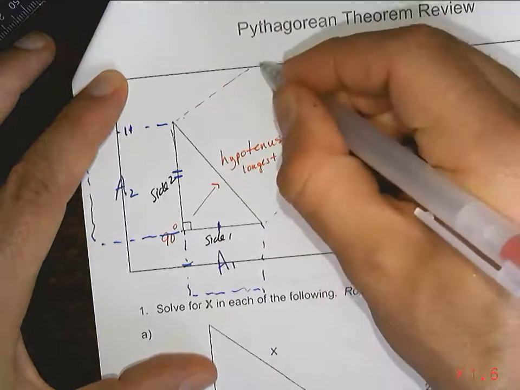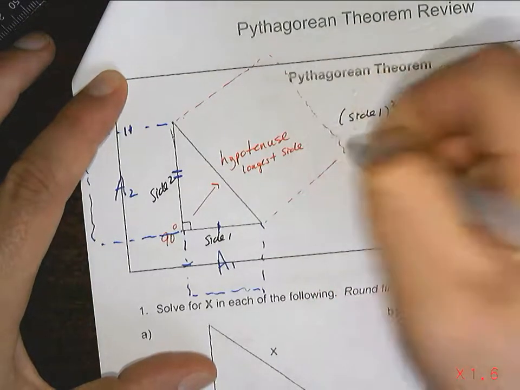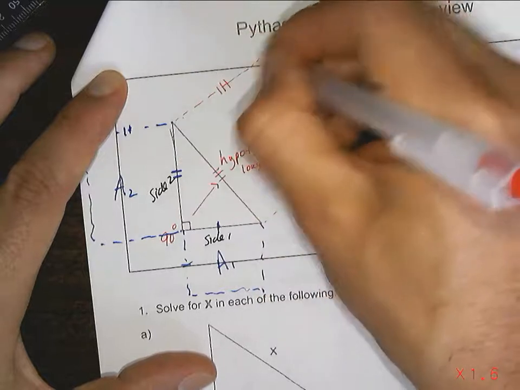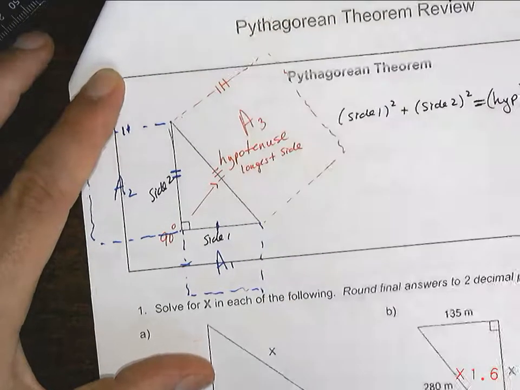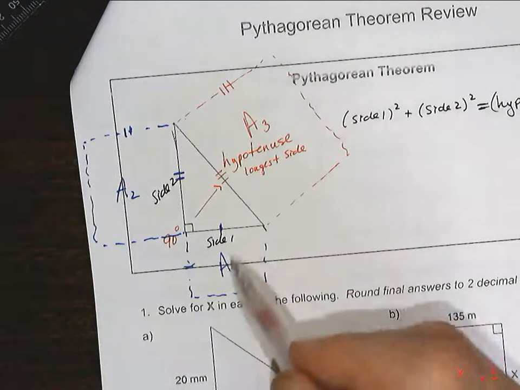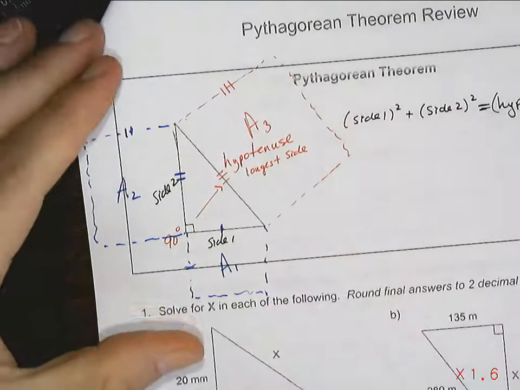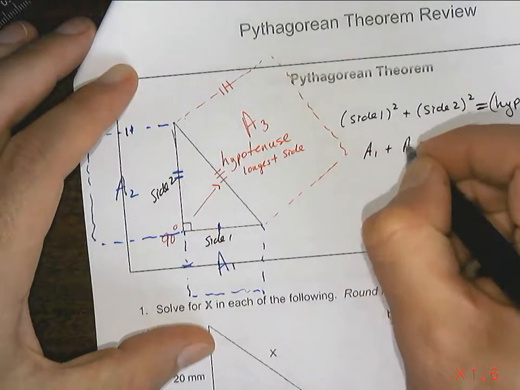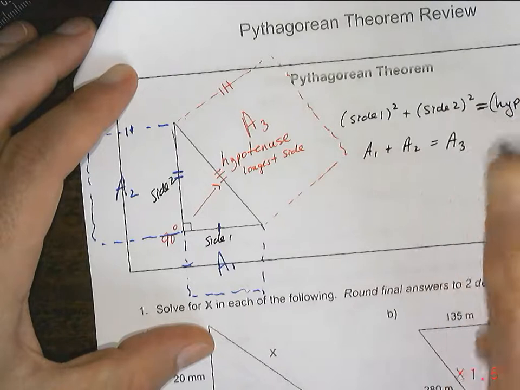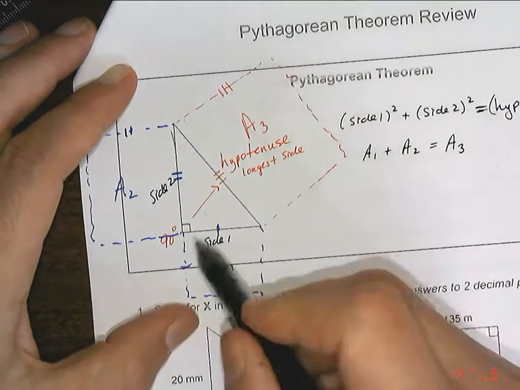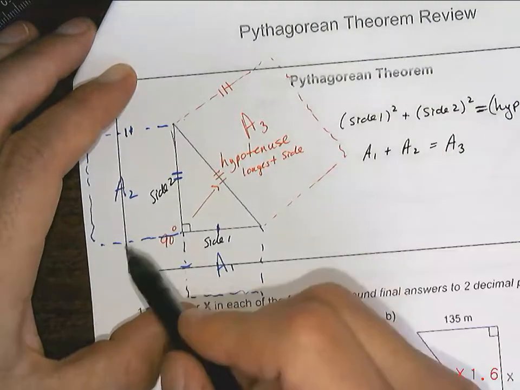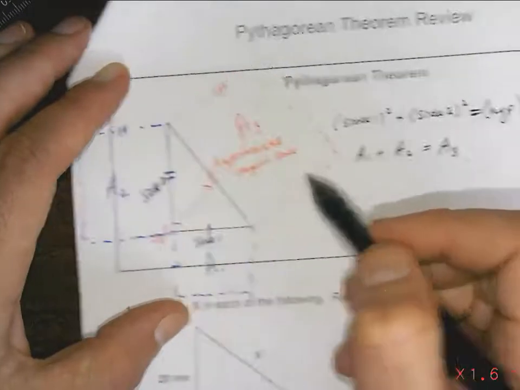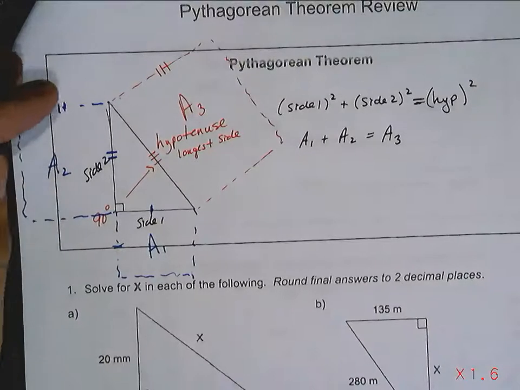Now that's the really freaky part, okay? It wasn't just equal for some, all right triangles. If they take this length and put an equal length this way, they get area 3, and that area is equal to these two areas combined. So the way Pythagoras saw this was that area 1 plus area 2 was equal to area 3. But we show it as side 1 squared, because that's this length times this length, plus side 2 squared, which is this length times this length, equals hypotenuse squared, which is this length times this length. So that's kind of interesting. That's the way they really saw it.